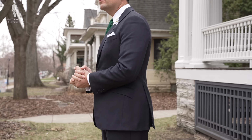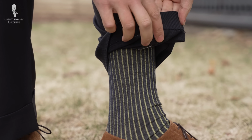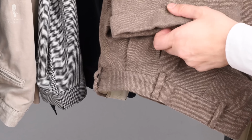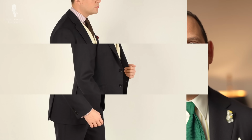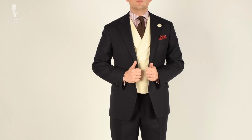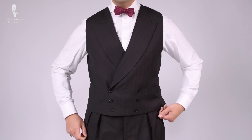Now for most people, they would argue that they wear out the pants before the jackets, and so they prefer to have 2 pants made for 1 jacket, therefore giving them a longer life of the suit. In my experience, and with my rather extensive wardrobe, I found that I've never worn out pants of suits necessarily, because I rotate stuff so often. Because of that, I don't miss that second pair of trousers. I do miss the missing waistcoat, especially with a double-breasted one, because with a custom operation like Oxford, I'm sure they could have given me a nice cut that wouldn't have been available otherwise with a ready-to-wear company, for example.